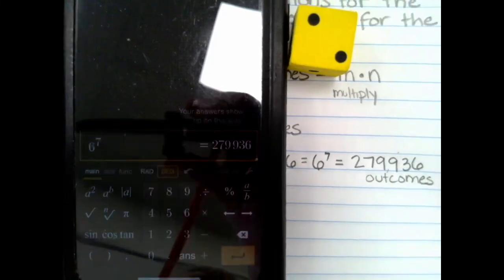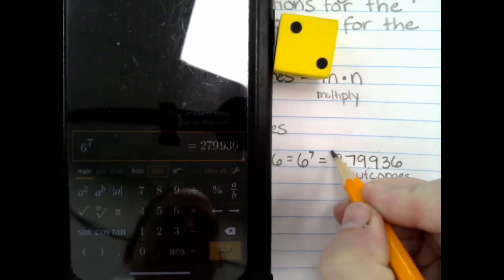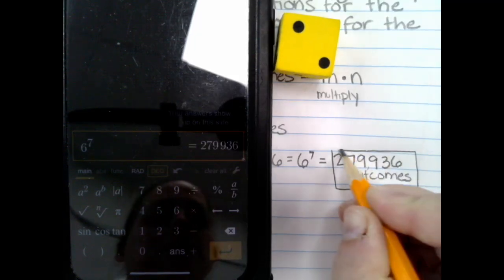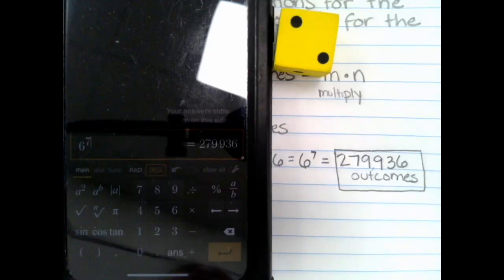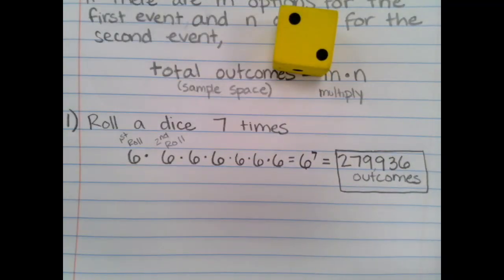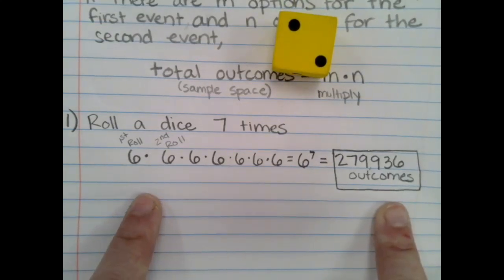All right, those of you that haven't had me yet before, I always box my answers. We haven't really had problems where we box our answers yet. That's what I do. I was taught to do that in 6th grade, otherwise they wouldn't count my homework right. So I just do that. You don't have to. All right, so remember we're rolling dice.